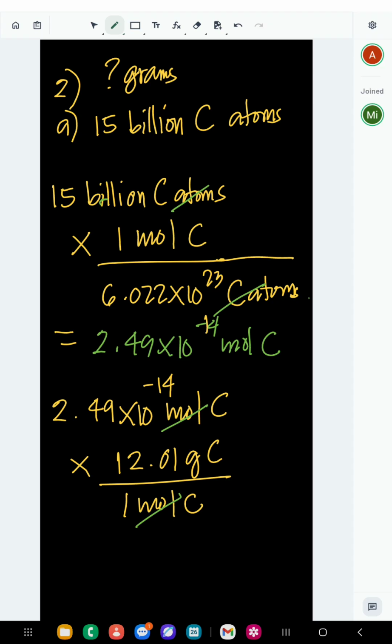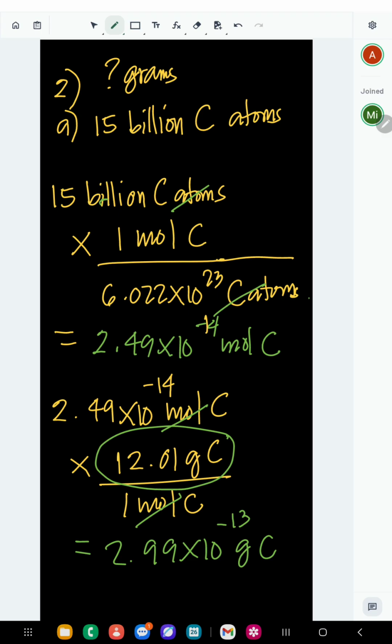So what's your answer? I got 2.99 times 10 to the negative 13. You should do it again. Maybe you made a mistake typing in your calculator. Because your phone is too narrow. If you use an iPad for the live board, then it would be a landscape. Then you can clearly see it.